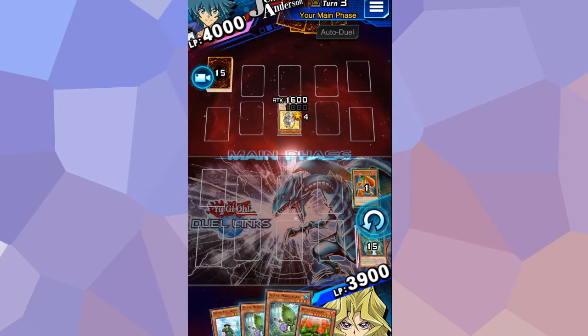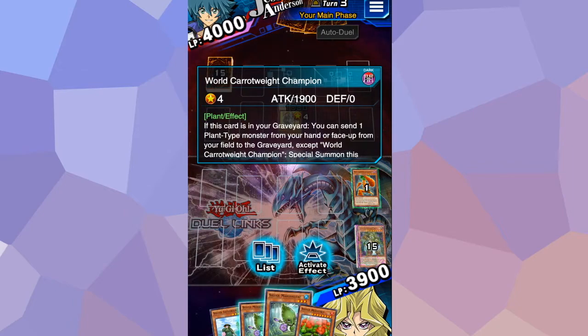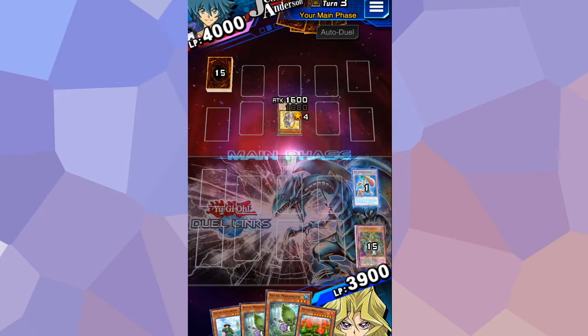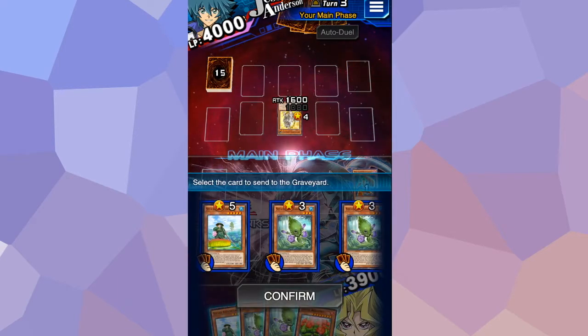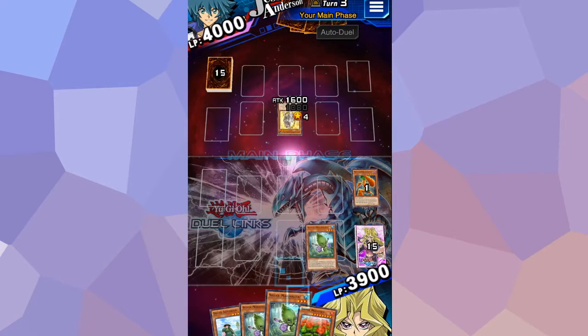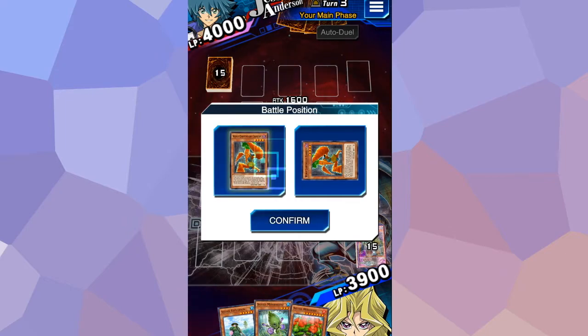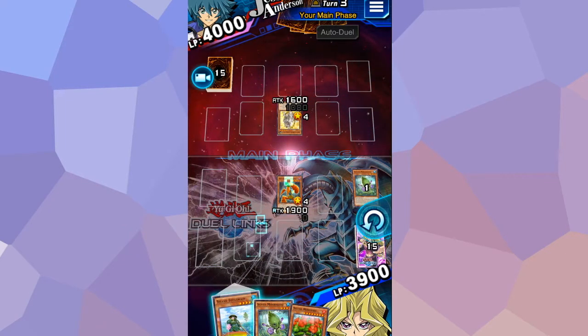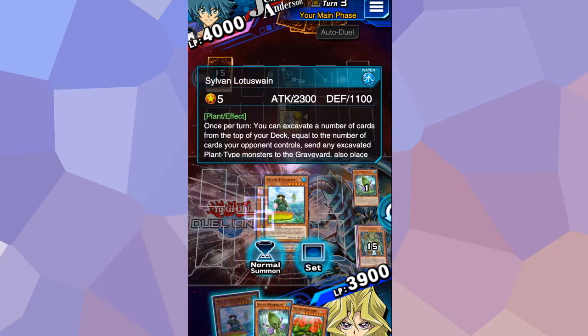So I really don't feel obligated to draw into that, but we can. So I'm going to go ahead and activate this, or I'll tell you what we can do. This is actually not bad at all. We can sacrifice one of these marsh leaves right here. We can resurrect one of our carrot warriors.